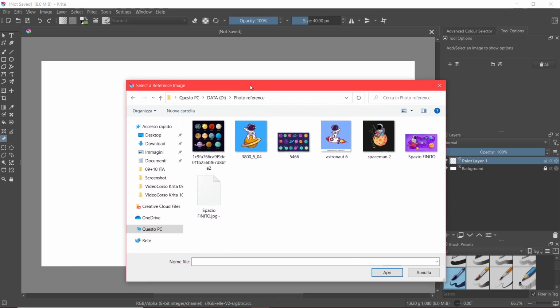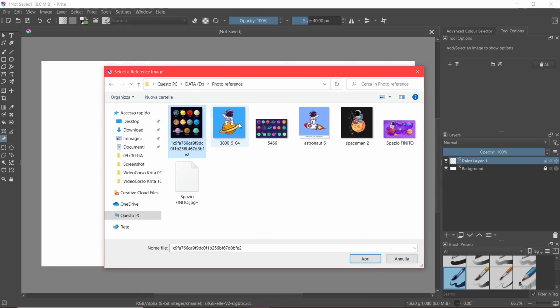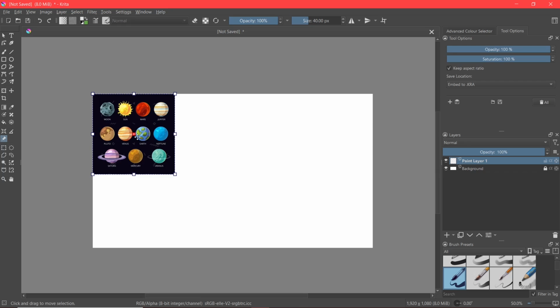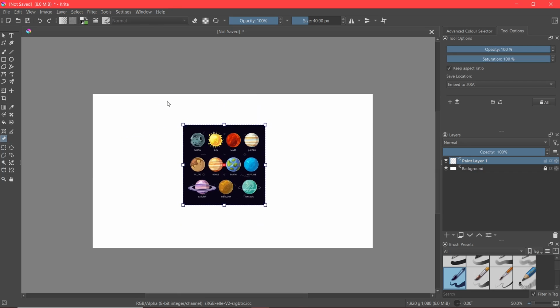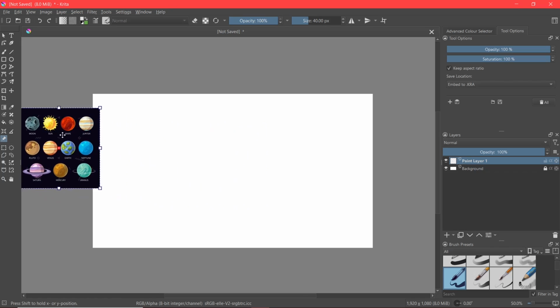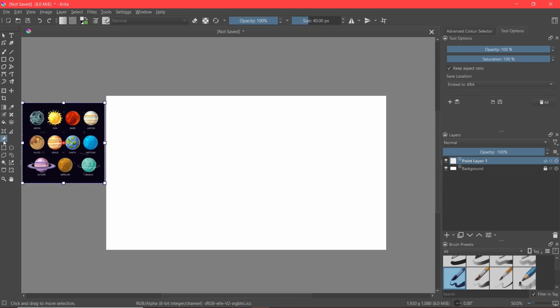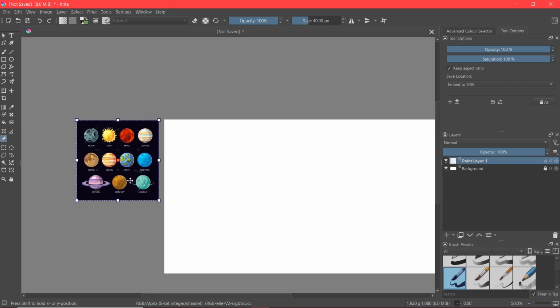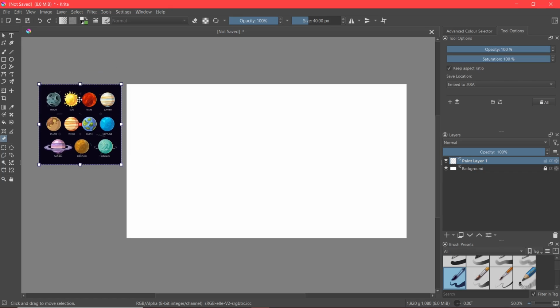So first of all, I am going to import the planets that I decided to use as reference. So you click on them and you open, and you will notice that right away the reference image has landed on top of our page. So what we are going to do is click on it and drag. And we are able to do this only when our reference image tool is selected. So we can decide where to move it. And in my case, since I only want to use this as a reference so that I can go and look at it every so often, I want it on the side of my page.